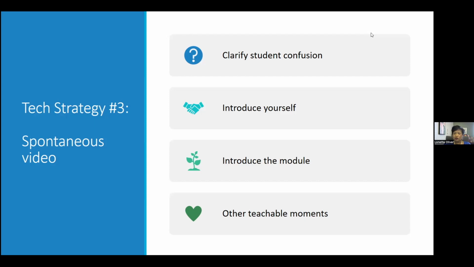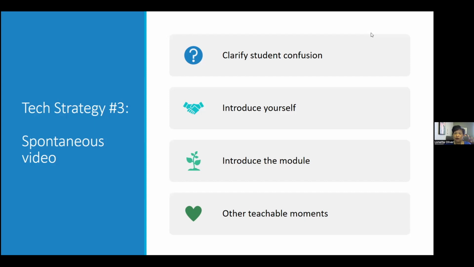Or let me just remind everyone, I might do a spontaneous video if I've been grading a particular assignment and I noticed that a lot of people had problems with the same thing. I might record a video and just clarify that, and then invite them all to maybe revisit that concept or redo some part of it so that they can take advantage of that new understanding or that renewed opportunity.